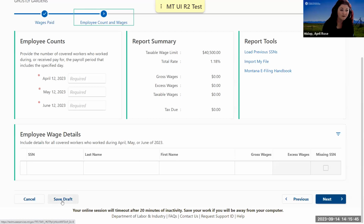We also have this saved draft. So UIE Services does time out. It's right around 15 minutes, I believe. So if you do get interrupted, if you have a customer come in and you're working on something like this, you decide that you're going to go to break and you've already entered some of the information into this form, I would definitely recommend going ahead and clicking Save Draft. This is going to allow you to save all the work that you've done and be able to come back to it later so that you can finish that work. So just a good idea if you think you might be away from the system for a very long period of time, just to make sure that you don't lose the work that you're doing.